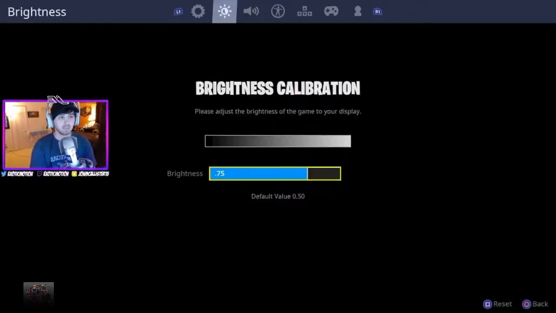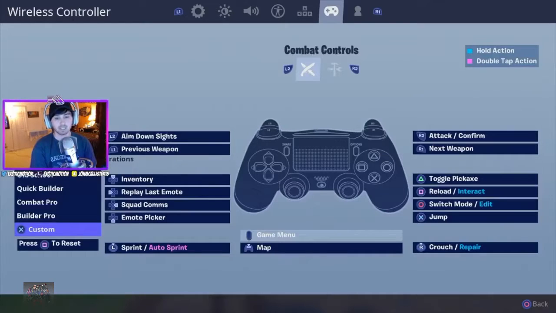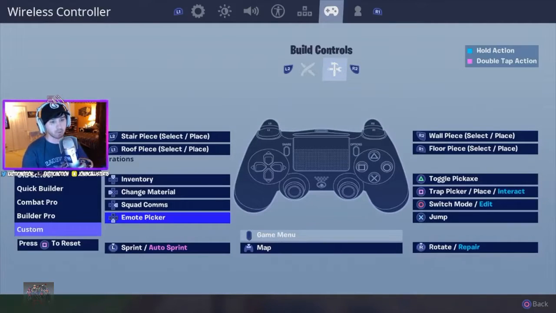If we go to settings, and then go to customization, you can see we've got old school, quick builder, combat, builder pro, and custom. We want to go to custom, and at the top where it says combat controls, at the very top of the little blue screen, you want to switch that over to build controls, because we're only going to cover building. Everything here is basically set, it's good. You don't want to change anything. All these stairs, roof, floor, and wall pieces are perfect. Those are kind of like on PC, where everything has its own purpose.